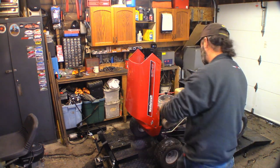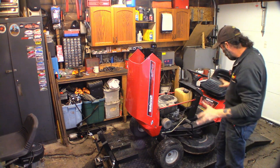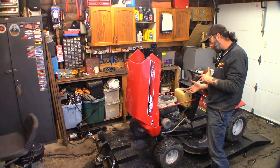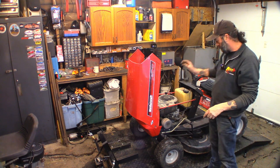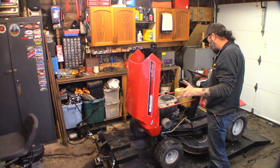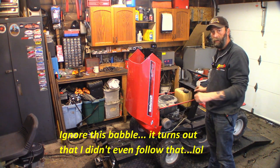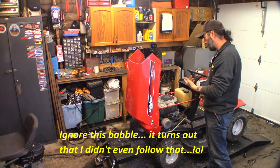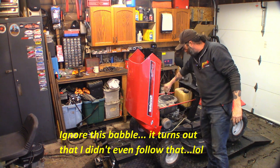Okay, intro's done. Let's get into this thing. A couple of preliminary things just to look at — we're going to try and get it running first, and then go over the rest. Because if the motor's junk, it might not be worth doing the rest of the tractor. So if it runs and doesn't knock, if the engine is good, then we carry on with the rest of the stuff.